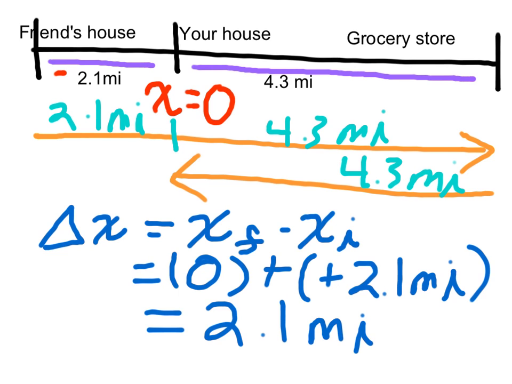Try it out. See what happens. Remember that on the chart up here, the positive direction is still to the right. That's where the arrow was on the left side. So keep that in consideration. Convince yourself the displacement is indeed 2.1 miles. If you can't do that, call somebody, text somebody, call me, text me, show up at class early tomorrow. Something like that. Alright, that's really the bulk of what we're covering.